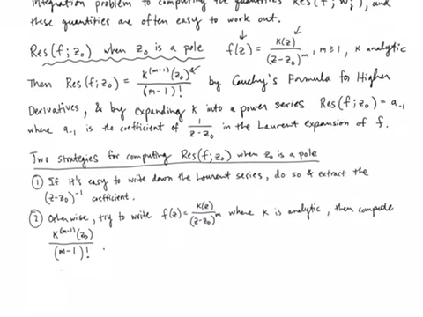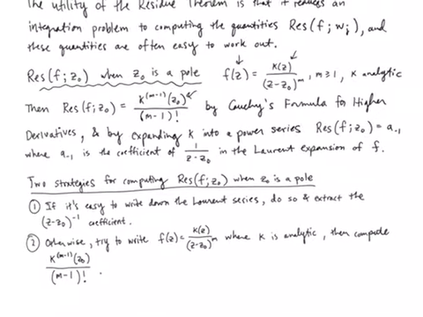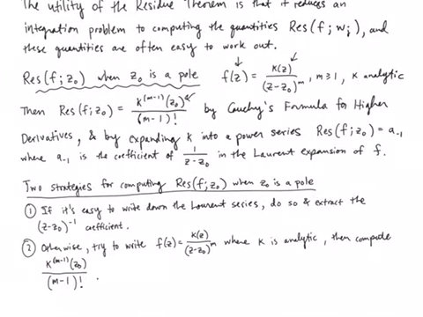And we could also say that by expanding k into a power series, this residue is the m minus first coefficient of the power series expansion of k. So when you divide that by (z minus z naught) to the m, that m minus first coefficient, which goes with the m minus first power of z minus z naught, you get the coefficient of 1 over z minus z naught of f.